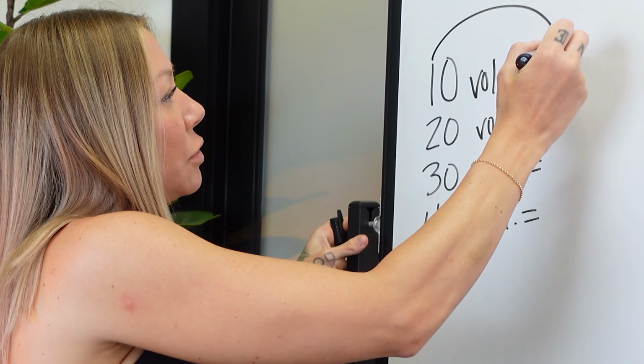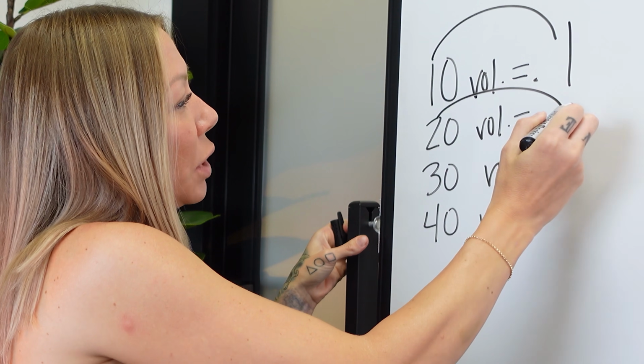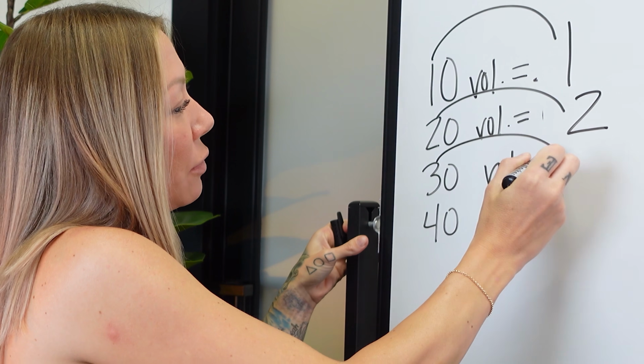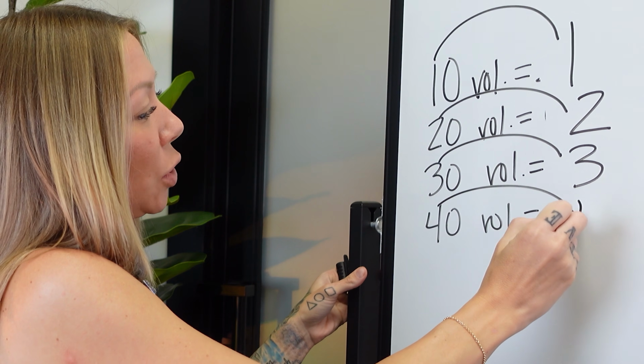When you use it with lightener or bleach, it's going to do a gentle lightening. So a general guide with developer when you're lightening hair is 10 volume gives you 1 level of lift, 20 volume gives you 2, 30 volume gives you 3, and 40 volume gives you 4 levels of lift. That's a pretty loose guide because 10 volume can lift 2 levels, especially if you leave it on longer or apply heat. There's a lot of different factors to consider. So this is a loose guide at best.